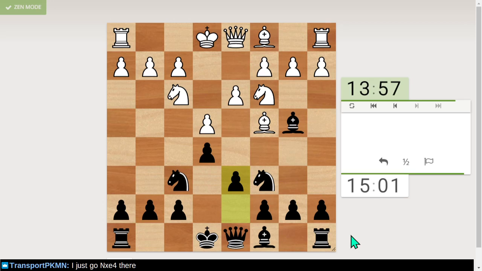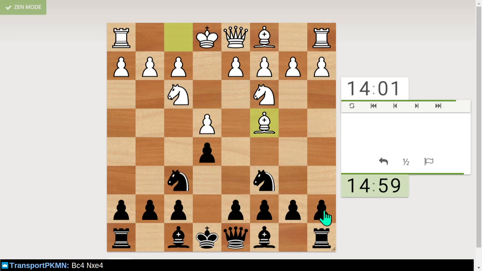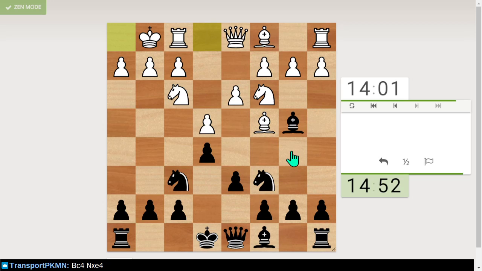e4, knight f6, knight c3. Oh, goodness. Yes, I'm sorry. Grandmaster Evans covers knight takes e4 as well. That's the classic fork trick. Yeah, no, that's absolutely the right move there. Oops. Well, I'm going to get more than I bargained for. Yeah, knight takes e4 absolutely is the best move there.